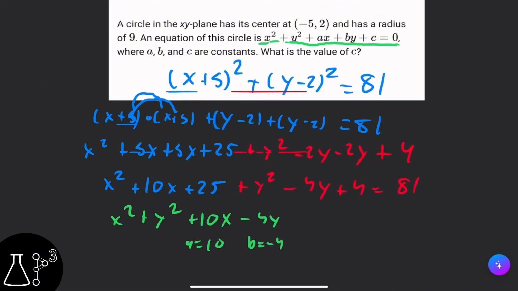But in order to make all of the left side equals 0, we've got to move the 81 to the left side. So we subtract 81, and we combine the like terms. So what would that be? We would get, I'm going to write it over here in pink, 29 minus 81. Now, if you don't know how to do it mentally, you can use a calculator. So 29 minus 81 gives you negative 52. And then minus 52 equals 0. They're asking us for the value c, the number that doesn't have an x or y value. So it's just c equals negative 52.